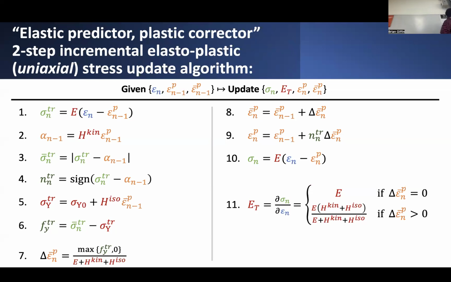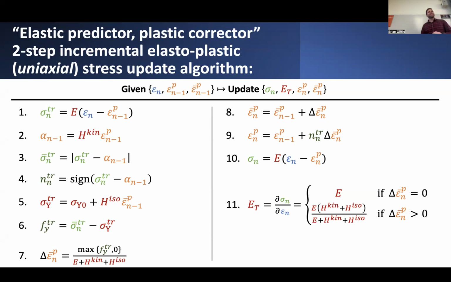Then go through some procedure that might include some kinematic hardening, and evaluate the effective stress in the material, that von Mises measure of stress. Maybe also along the way you can compute some intermediate quantities that might be useful later, things like the flow direction of the plastic stress rate, which is directly proportional to the sign of the value inside this absolute value.